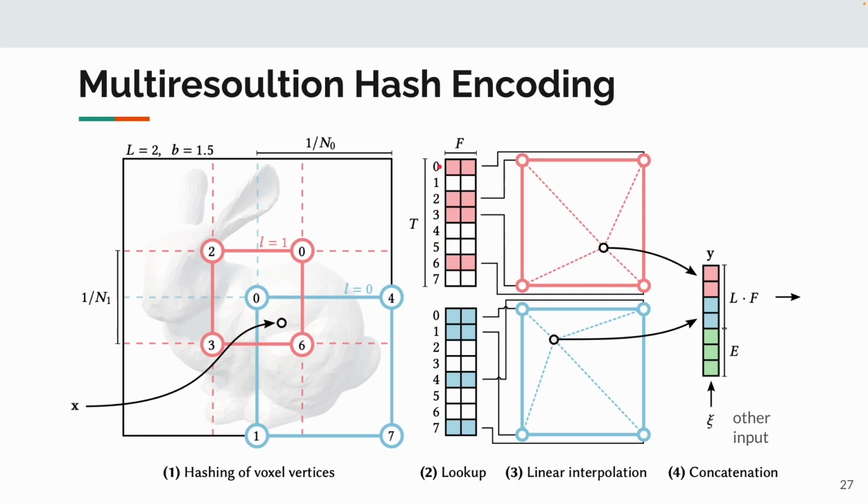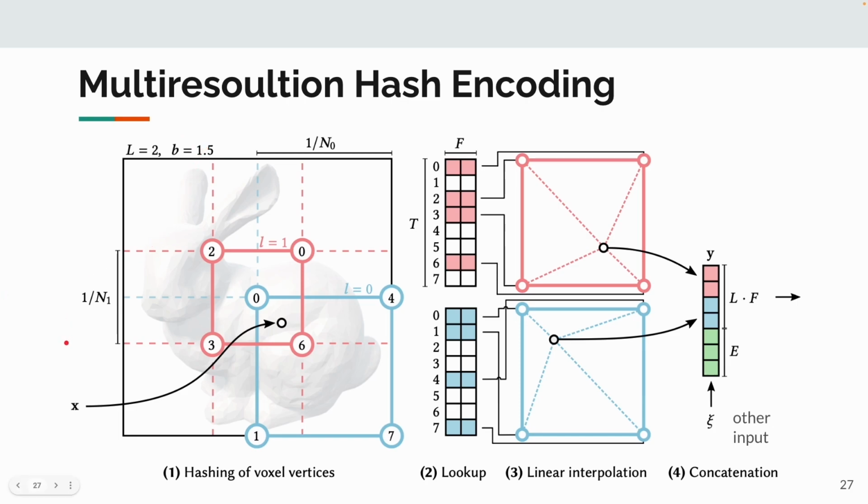So there are only 2 hash tables, and the dimension of the feature vectors is also equal to 2. That is, only 2 blocks in the entries. And also in this case, n0 is equal to 2 because we only have a 2 by 2 hash grid, and n1 is equal to 3 because in the next level it is a 3 by 3 hash grid, which gives us the growth factor of b of 1.5.